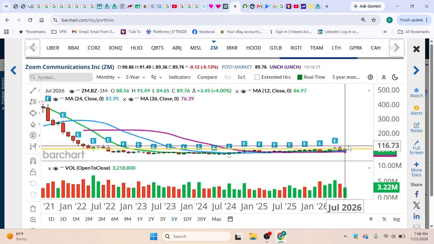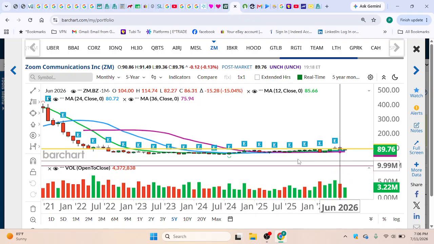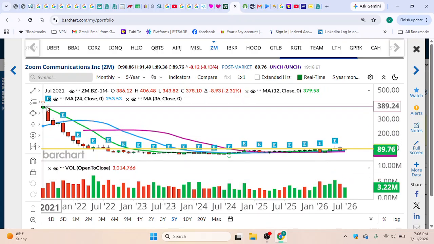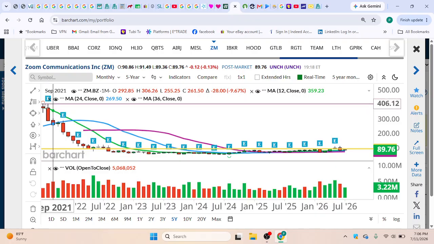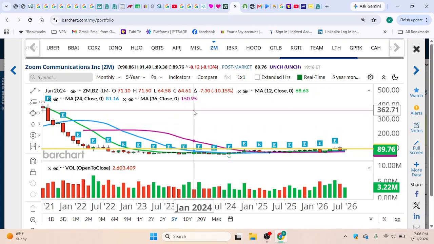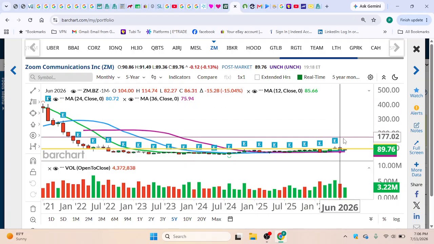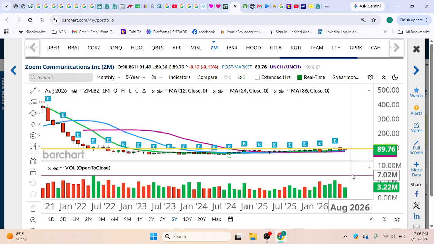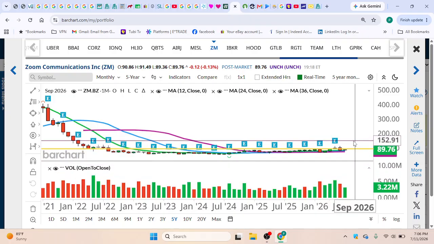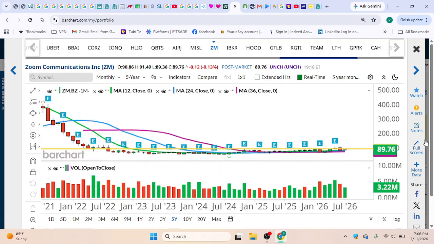And if more investors start buying Zoom, that's probably going to push the price up. The other thing I like about Zoom, it was a pandemic hero and winner and all that. This has this all-time high back here, 5-year high of 406.48, so just over $406. Now, I don't think Zoom's getting back to 406 in the near future, but could it get to $100 or $130? Yeah, why not? It's got growing earnings, so I think there's a lot of catalysts to Zoom.